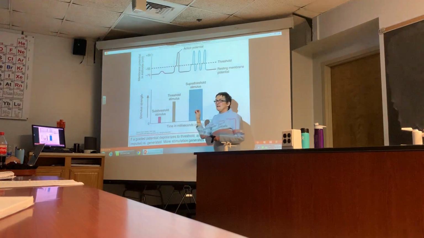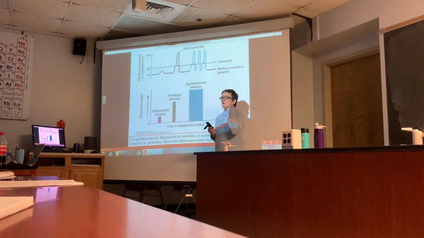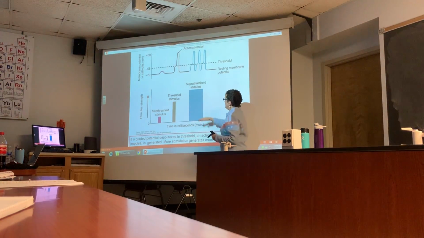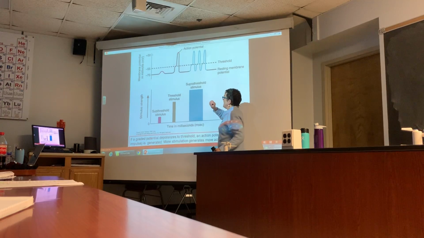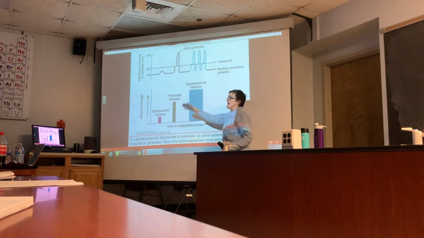Suprathreshold: if you're stimulating that sensory receptor a lot, whether it's generator potentials, where you're getting higher depolarizing graded potentials, or the receptor cell is releasing a lot of neurotransmitter, which is opening up a lot of gates and allowing a lot of sodium in. If it's suprathreshold, remember that with action potentials you don't get bigger ones, you just get more of them. The more stimulation there is above threshold, you'll generate not just one action potential, but lots of them flowing down the axon.